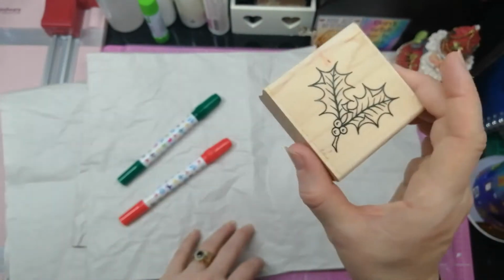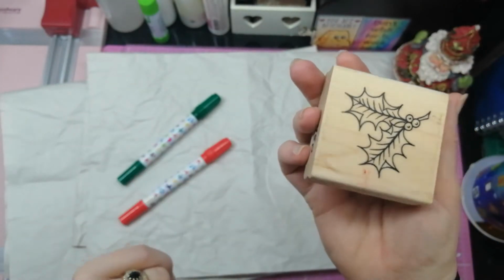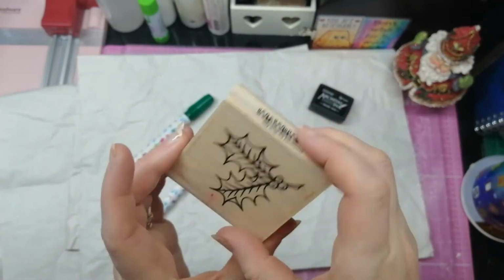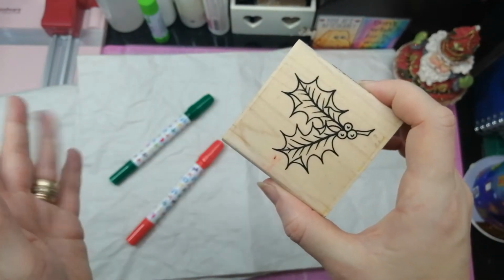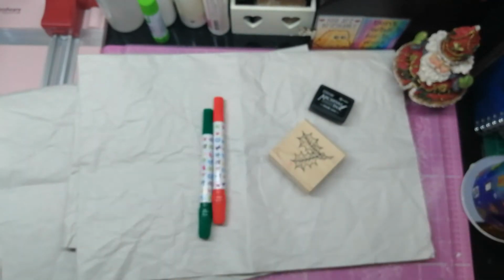A stamp of your choice. I mean, you don't even need to colour it in if you don't want to, but I am going to, just to give it, because this is white-ish paper, just to give it a bit of interest. So a Christmas stamp and then a red and green marker pen, or whatever colour of your choice.